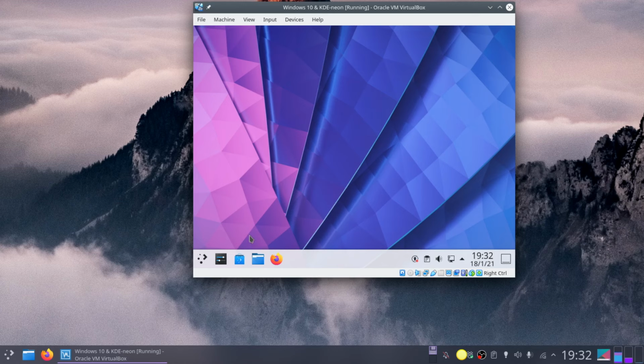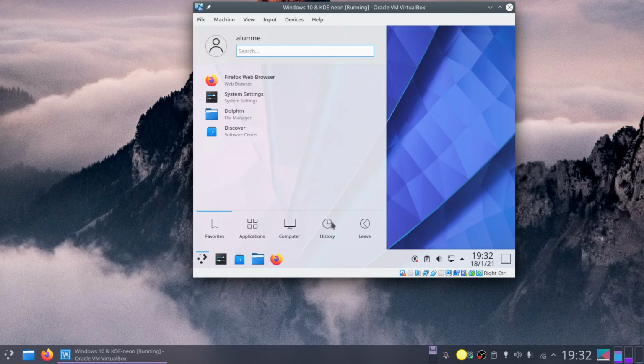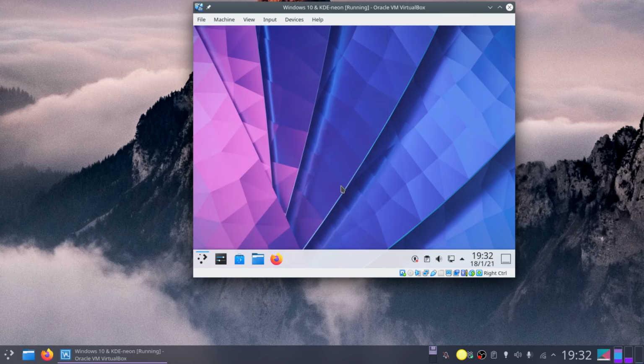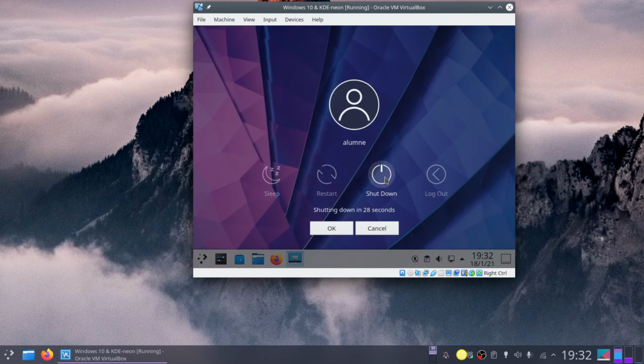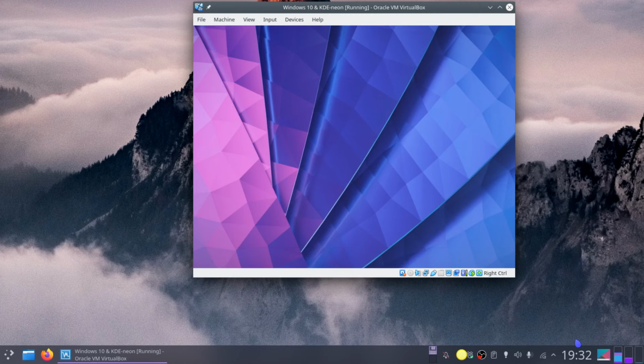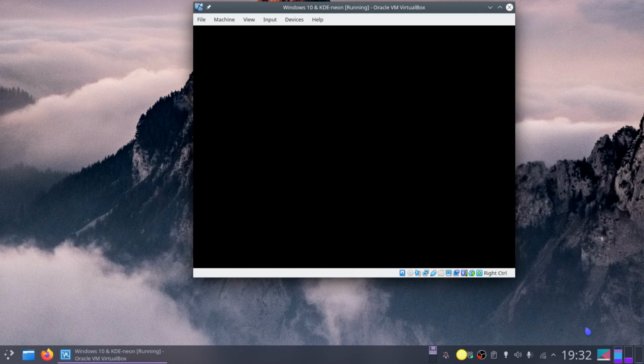Okay, so that's all. Now we shut down the machine, and then at the next restart, you know that we have the GRUB bootloader in order to choose which operative system we want to boot. Okay, so good luck with the activity.